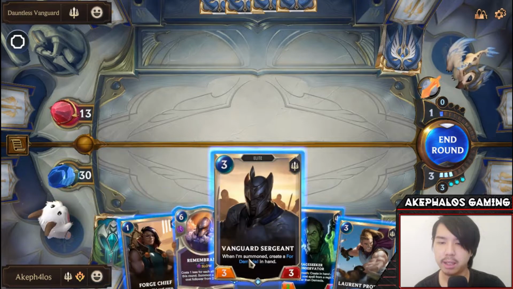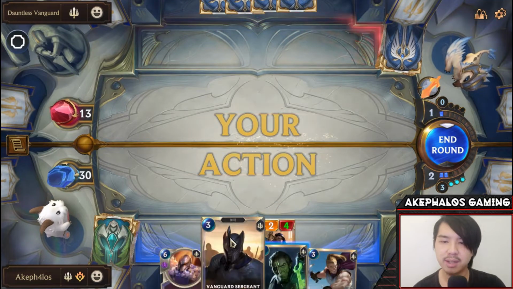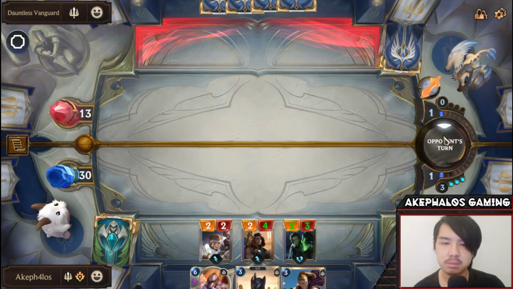Let's put on a Forge Chief. Come on, people. Let's make tomorrow today. You know what, let's spam the deck with our units and attack. That'll be much better. We play aggressively here. Petricite, protect me.